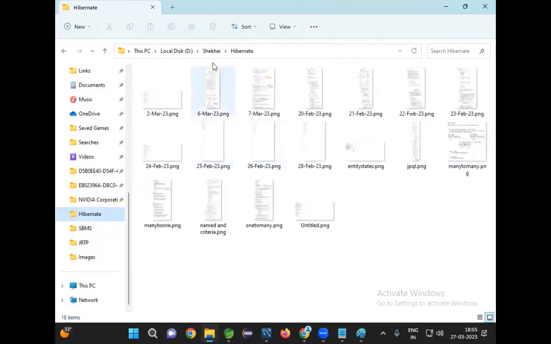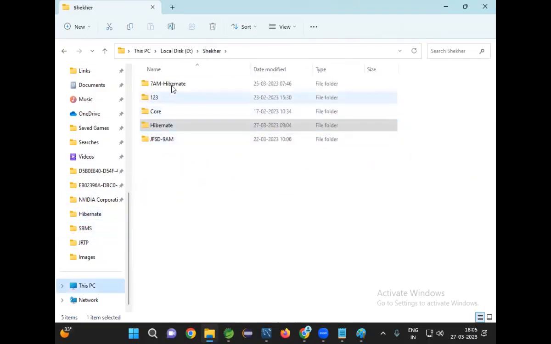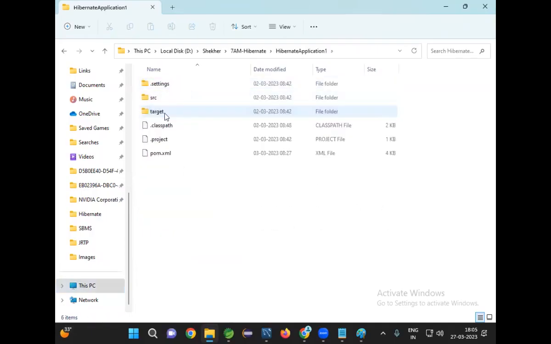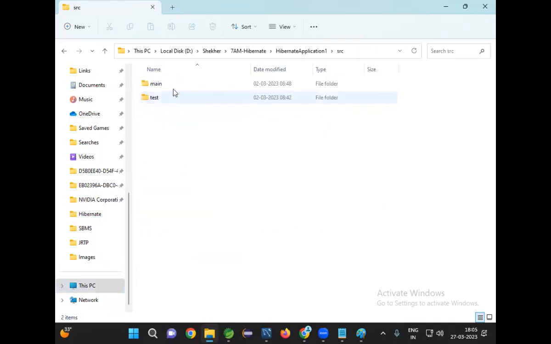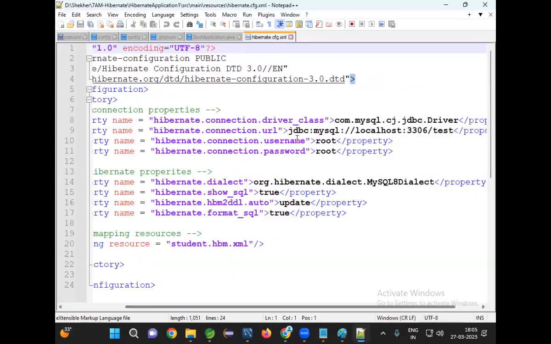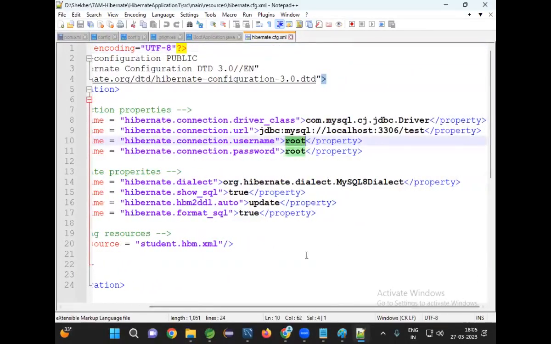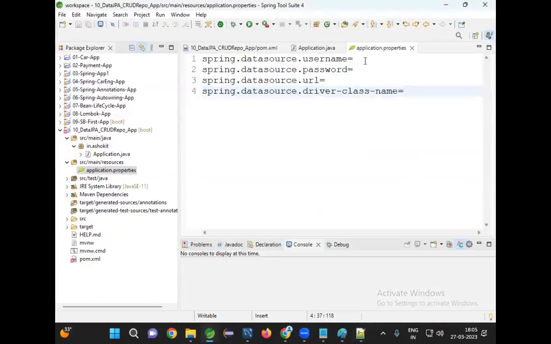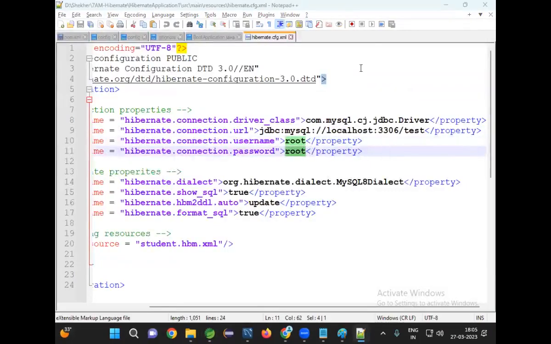Database username is root and password is also root. This is the URL.